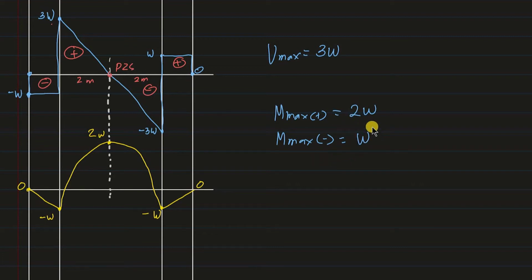Parehas din naman. So ngayon mga bisno, ang itsura ng bending ng beam natin dito would be the invert of our diagram. So pag ganun siya. And ito naman pag ganun. So important yan para mas madali nating ma-visualize nasaan ba yung tension and nasaan ba yung compression, sa taas ba or sa baba. So, at maximum positive, andito, pag ganun siya. And at dito sa baba, pag ganun siya. Okay, so malalaman natin na sa taas yung compression, sa baba yung tension. Dito, sa taas yung tension, sa baba yung compression.